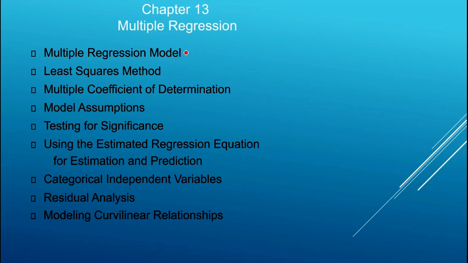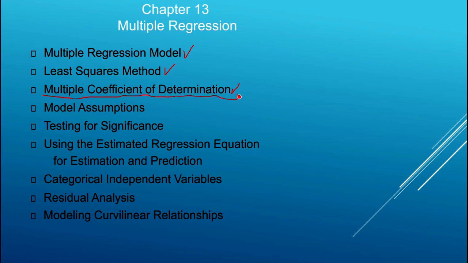In this presentation, I'm going to cover the multiple regression model, and I'm basically going to concentrate on changes in notation that are required to keep track of more than one independent variable. We'll also talk about how the least squares method applies to the multivariate regression case. It's a very straightforward extension, and I will end the discussion here by talking about the multiple coefficient of determination, which sometimes is also called the adjusted R-squared.